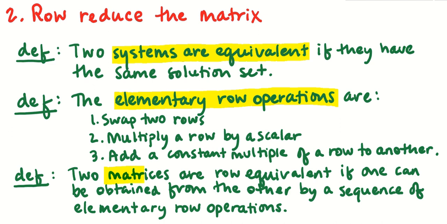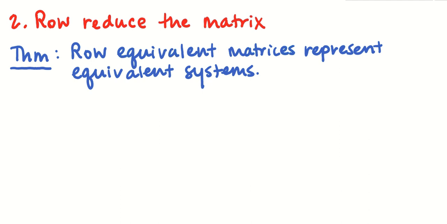And then we'll say 2 matrices are row equivalent if one can be obtained from the other by a sequence of elementary row operations, which kind of leads us to the theorem that says that row equivalent matrices represent equivalent systems. So what that means is we're going to go to the augmented matrix. We're going to apply elementary row operations to get to a point where we can more easily see the solution space, and then we can say, okay, well, we found the solution for the original. But I would propose that that's actually what you've been doing all along when you've done elimination and even substitution in your previous algebra class.